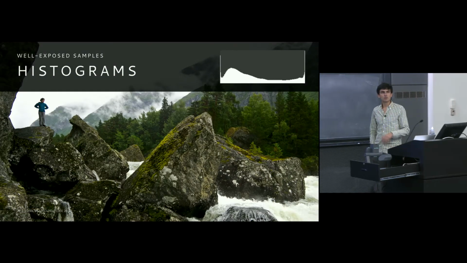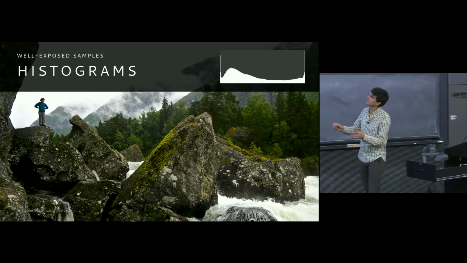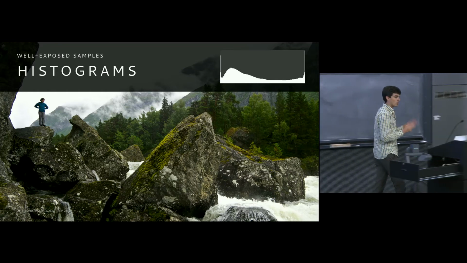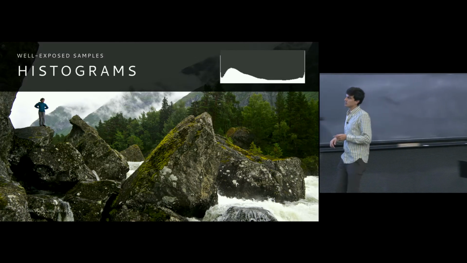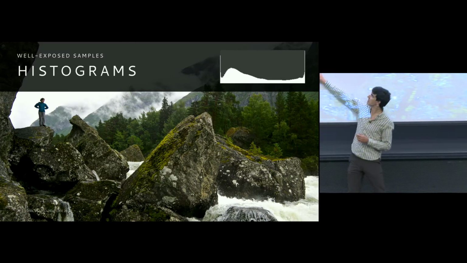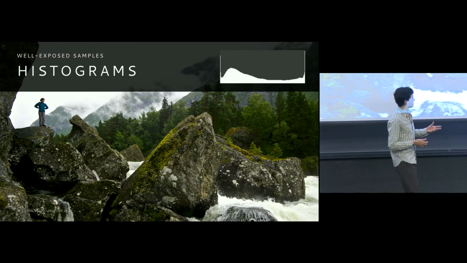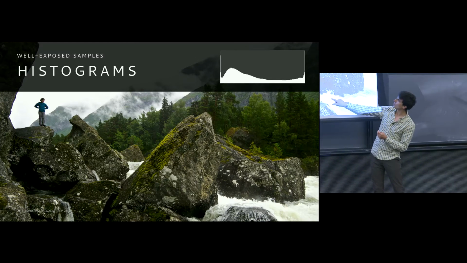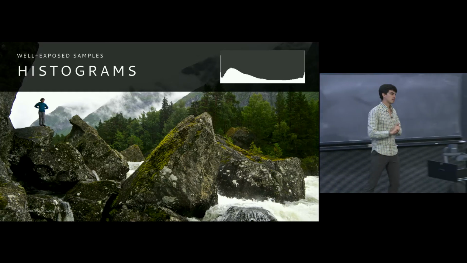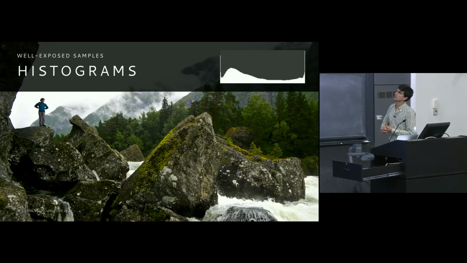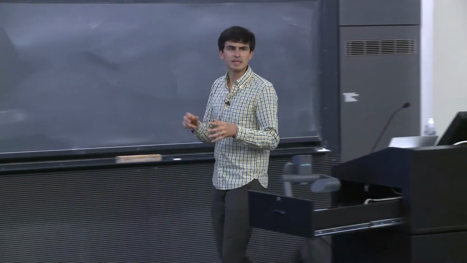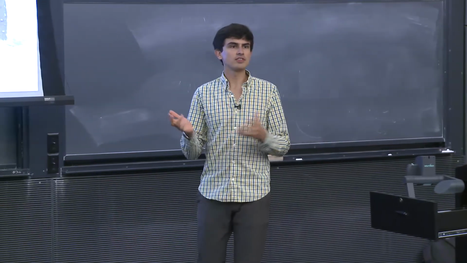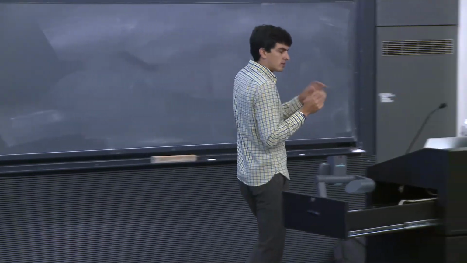Now, lots of things can have wide tonal ranges. In this case, we can see that even though there are aspects of this photograph that are well exposed, there are areas that are underexposed, in particular this portion underneath the large rock right here. And there are aspects of the scene that are overexposed as well, perhaps like some of the white water here, and perhaps some of the clouds that are actually cut off at the very top of the photograph as well. So there's no histogram formula that makes it right. It's really dependent on the scene that you have, the exposure that you actually want to pick.